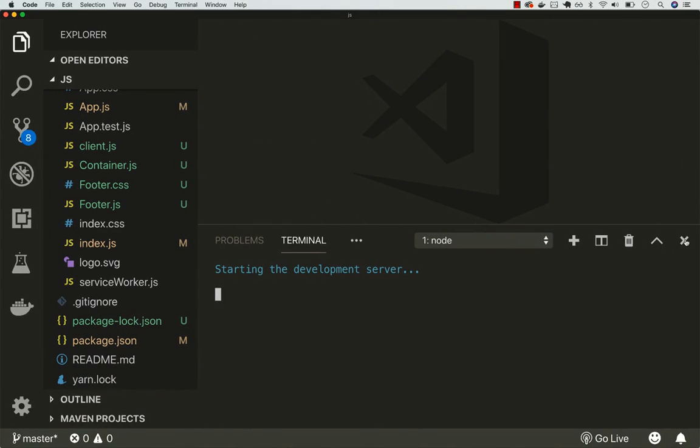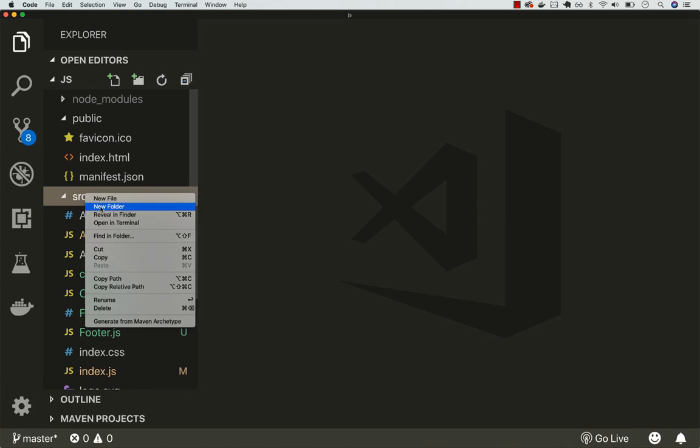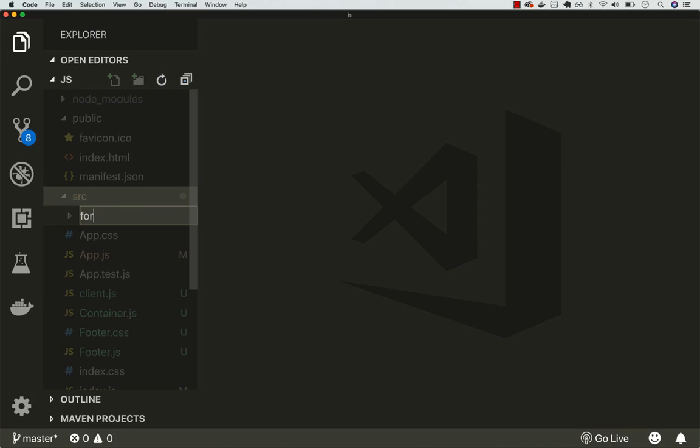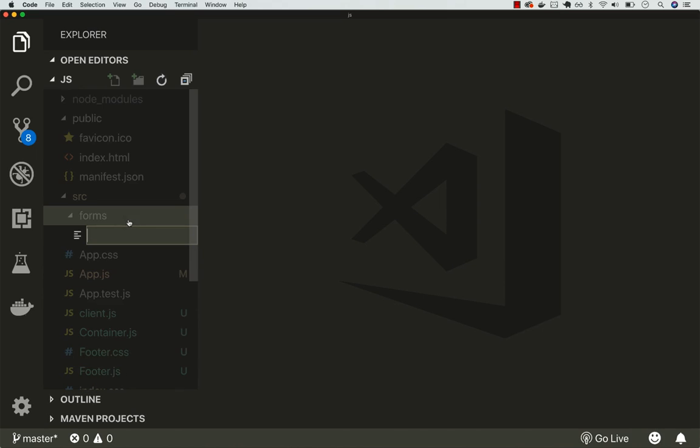Now if I close the terminal, and inside of the src folder, let's go ahead and create a new folder and let's call it forms. So basically later down this course, we will have another form that will allow us to edit students. So go ahead and create a new file and then simply name it AddStudentForm.js.